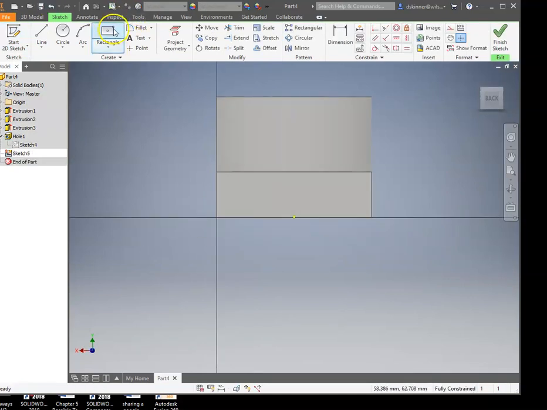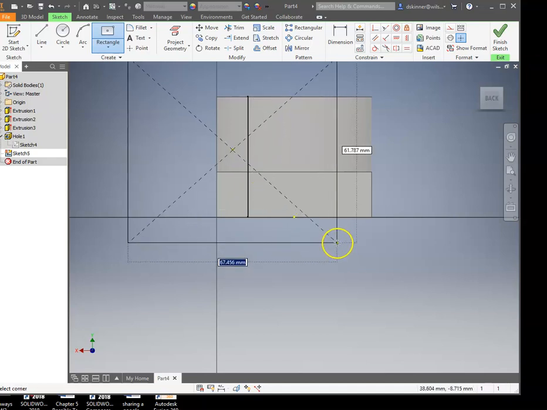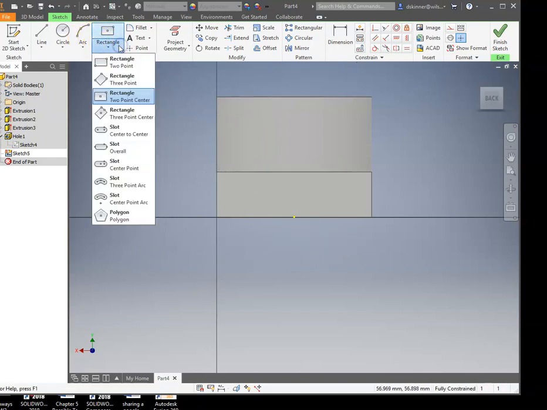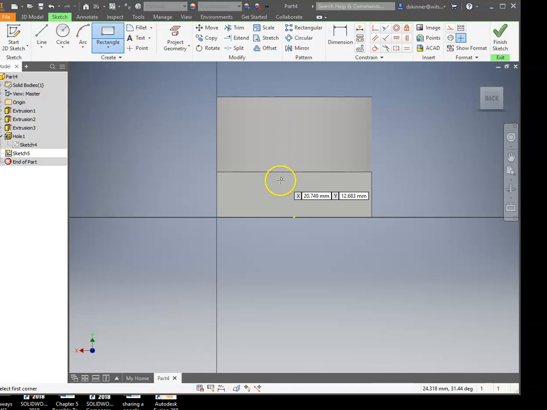And then I'm going to do a rectangle, and I'm going to try to pick up, if you watch it, it will snap to here, but if you're not sure you're snapping to it, I'm just going to draw, well, I'm still on center point rectangle. Let me change that to 2 point. So I'm going to click away from the edge, and then I'm going to dimension it, maybe just to be sure that it does touch that. So I'm going to show a location here.